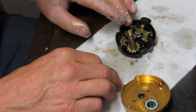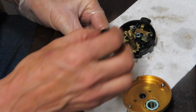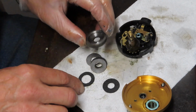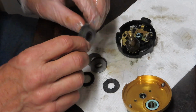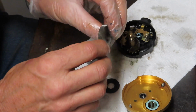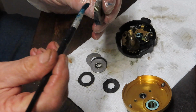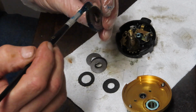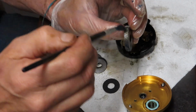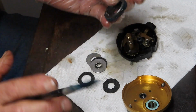Alright, here's your main gear assembly. We have the hard washer behind, which you don't need to do anything with. Then I'm going to remove these washers. These are HT100 washers and they're in good condition. I'm going to do the same thing. I'm going to inspect the main gear, make sure that there's no broken teeth or other obstructions in there. Sometimes you find dried grease that's filling the complete tooth, and then you get an uneven reel as you do that. Alright, and then just a liberal dose of grease.